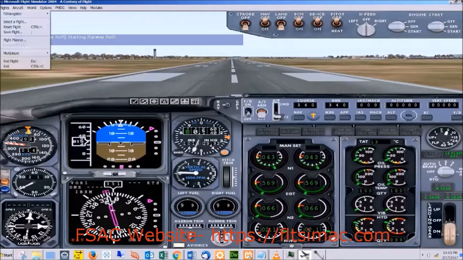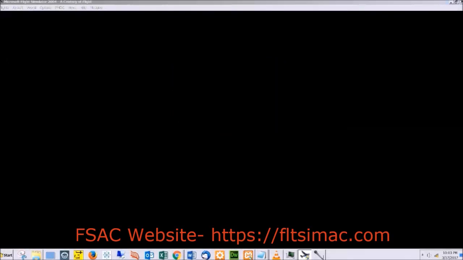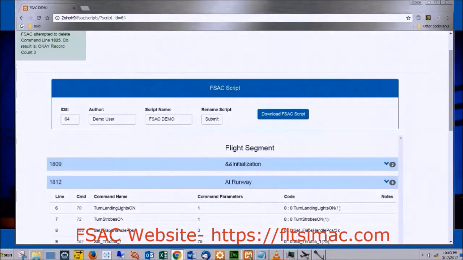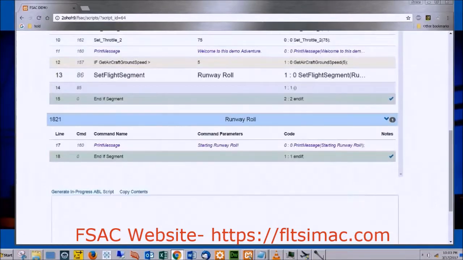So that's just a start, just to make sure that the ABL script will run in Flight Simulator. And we can proceed to enter in different commands based upon the adventure scenario we want to write.